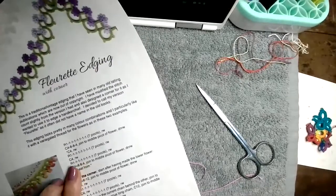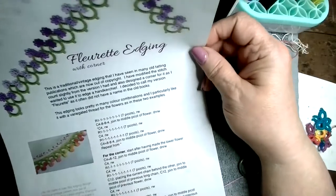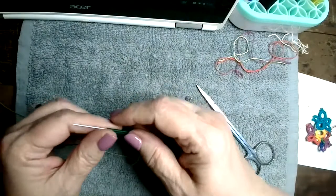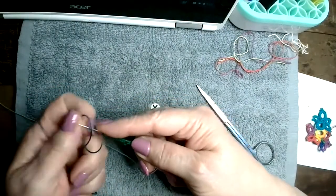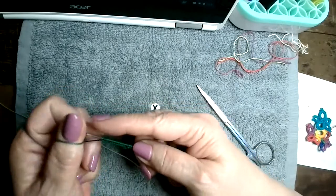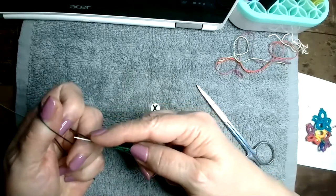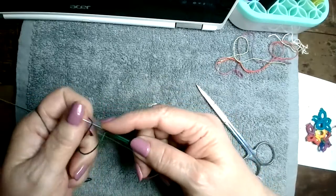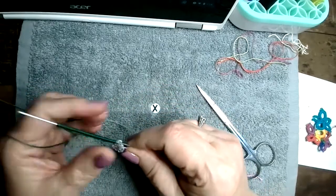Chain 4, 8, picot, 8, 4. All right, 4 and then the middle picot. All right. 1, 2, 3. If you notice, the stitch is the same stitches whether I use my finger or my thumb. It doesn't change. 4. Join to middle picot of flower.